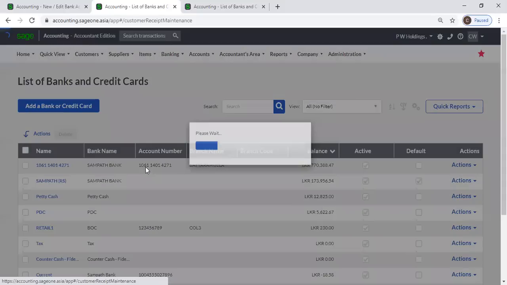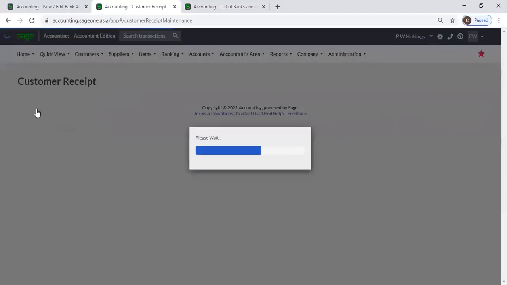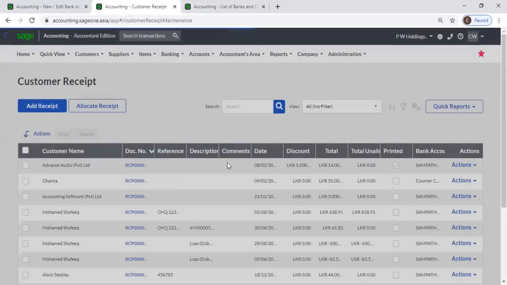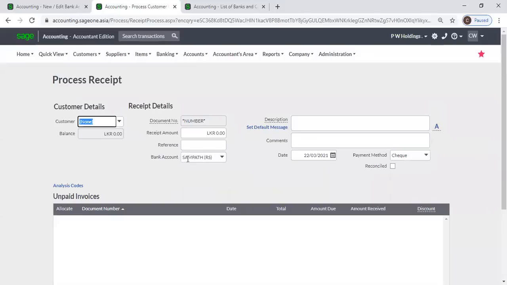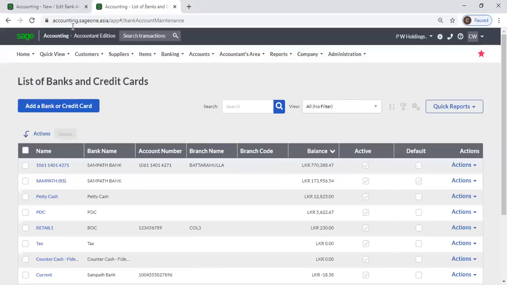Now here, when you enter customer receipt, that account displays as default account. And if you haven't set any default account, the system will not display a bank account. Then you need to select your bank account each time.